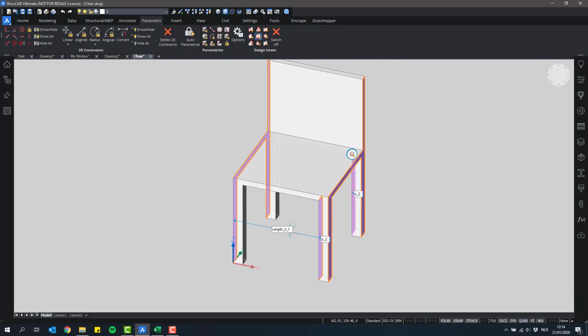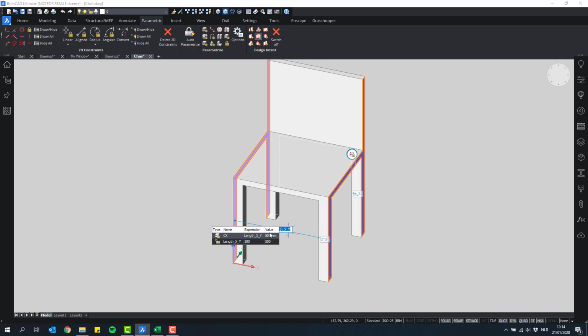You will see also now if I click this length xy, a panel appears. This is basically a subset of this parameters panel that we had before. That's why I closed it, because if you have it open, it will not appear here. And you see, the width, this is the distance constraint, Cx. It's governed by the parameter length xy, which has a value of 500 millimeters.